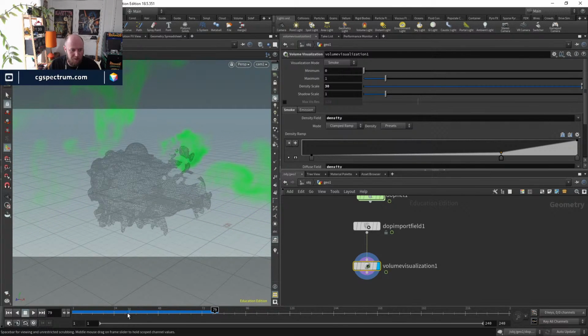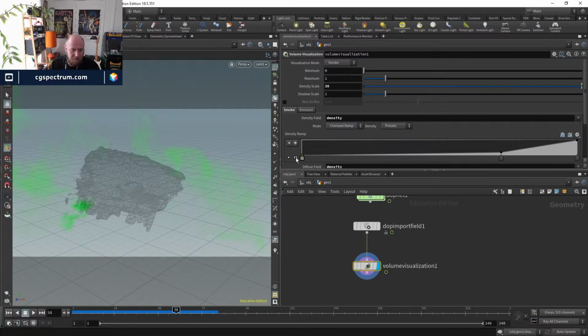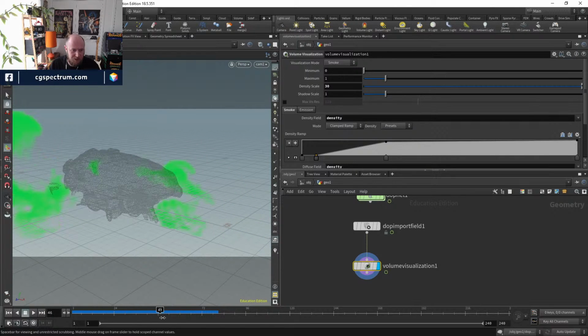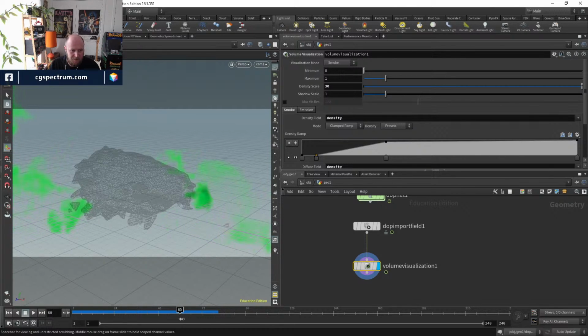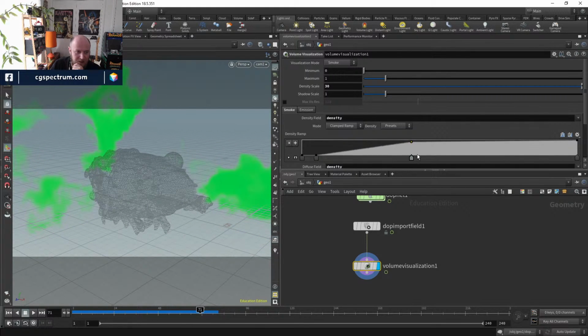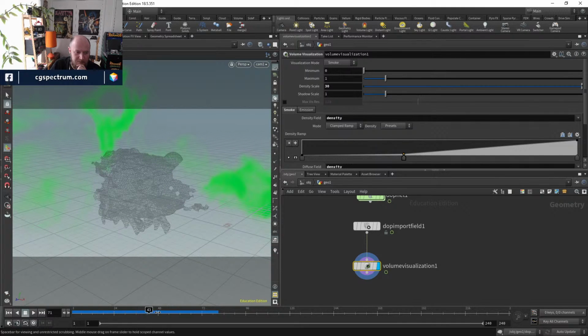So there's a lot more to work with in terms of post-simulation, rather than having all that dissipation in the simulation itself, and then if I want to change it, I have to re-simulate. I can just clip out the low range, and it means I don't have to re-simulate if I want to change the way that it fades. Sometimes that can be a little clippy and you do need to up the dissipation, but as a rule, I tend to have them dissipate quite little and then just try and control it with the shader. It's a lot more flexible that way.